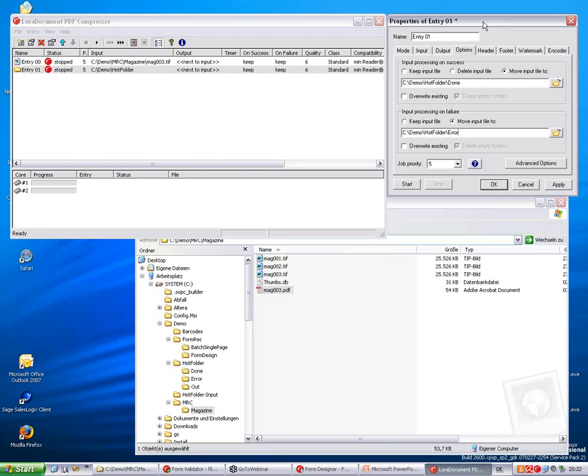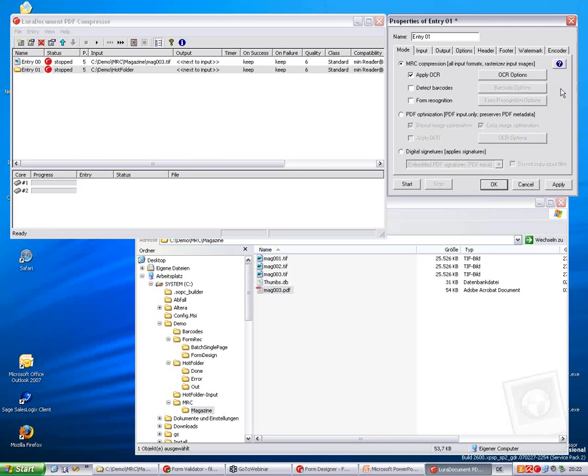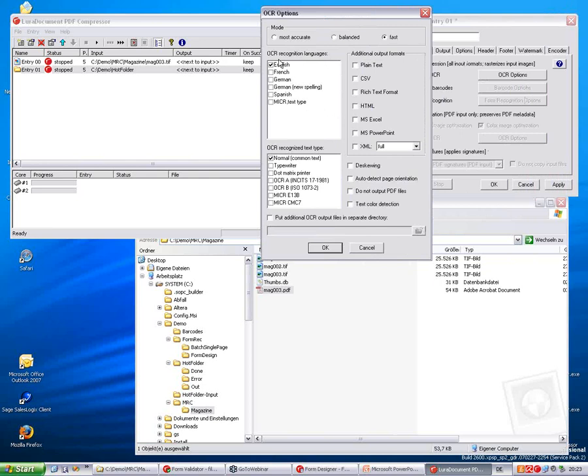Before you start the process, can we take a closer look at the OCR? We mentioned earlier that we've had ABBYY integrated into this software. What are the reasons we decided to use ABBYY within the PDF compressor server? Well, ABBYY is certainly quite an established player for OCR in the market. They offer us a lot of options. You see some of the standard languages here, but they also provide a host of other languages. Plus, they provide a wide range of possible output formats, so you can output the OCR results as plain text, as rich text, as comma-separated values, and also as structured XML, which can then be fed into other applications. And we can, of course, also embed the OCR results in our PDF documents, which makes them full-text searchable and indexable.